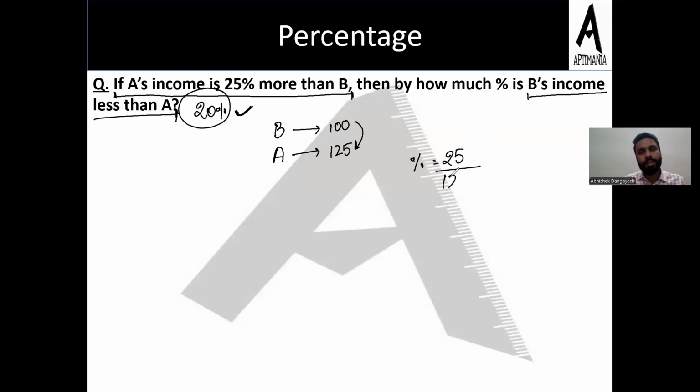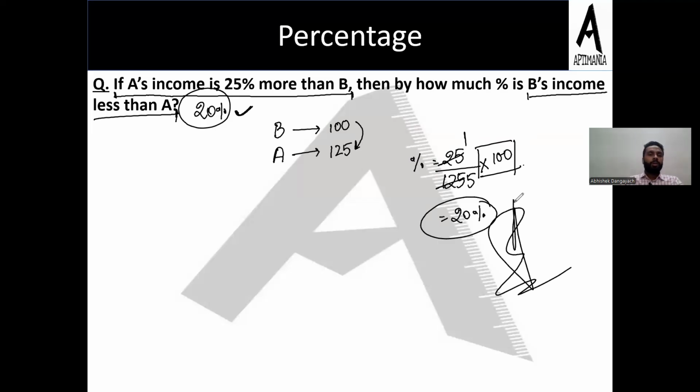A से. So base value should have been 125 because you are comparing it with A into 100. Again, the same method that we discussed in the last class. 100 को touch नहीं कीजिए. Operate on this. This is 1 by 5. If you remember the value of 1 by 5, that's 20% and it's the correct answer for this. I hope I'm clear with this. If you have any kind of doubts, you can just rewind the video, थोड़ा सा वापस से देखिए, फिर भी डाउट है you can ask me in the next doubt session. But I hope that should be clear. It's a very basic question, right?